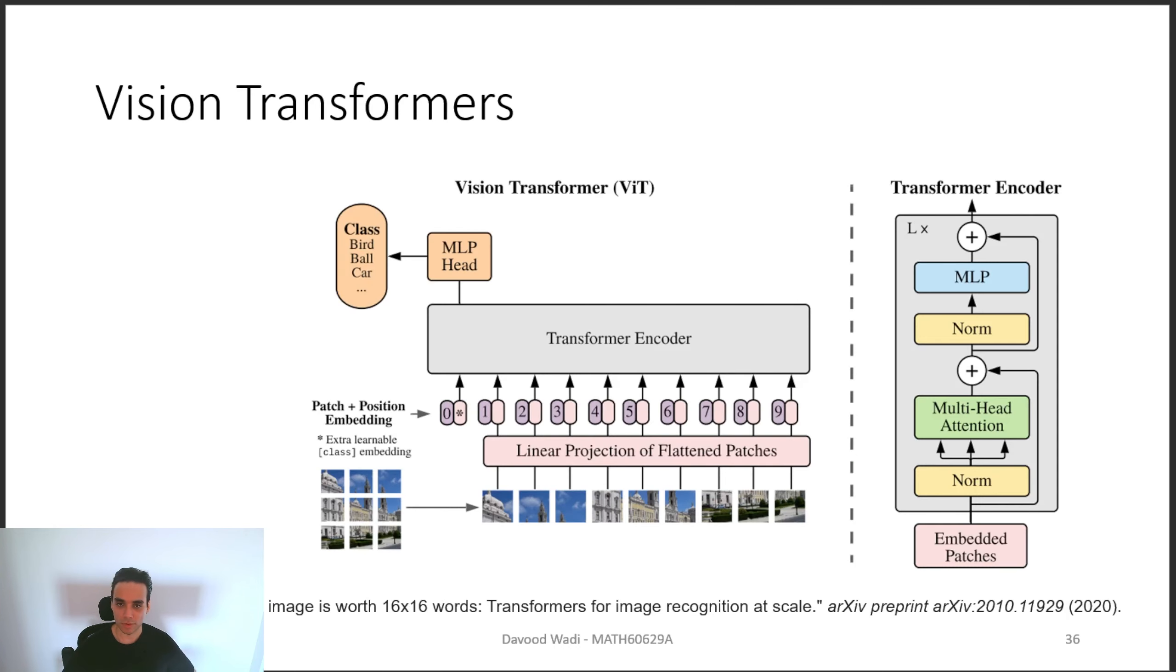Going to a more recent and more performant vision transformers, or ViT, the paper uses this idea of attention by creating different patches of image. So in this case, given this input image, we create a three-by-three patch of image. Then we unroll them into a single flattened sequence of patches from left to right, top to bottom.